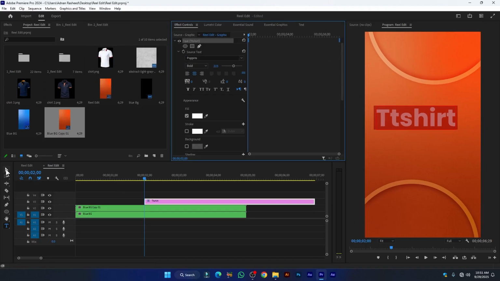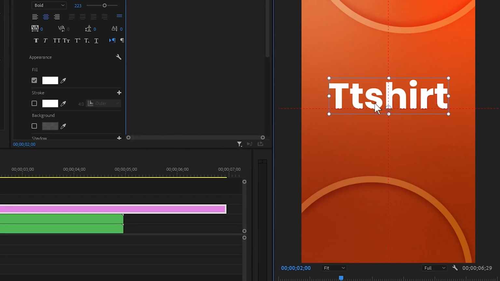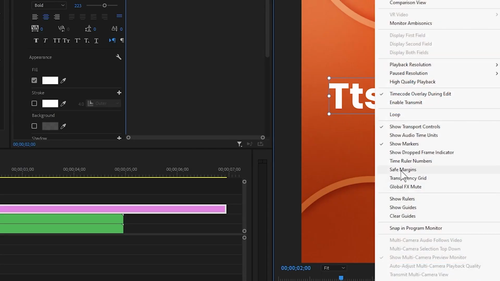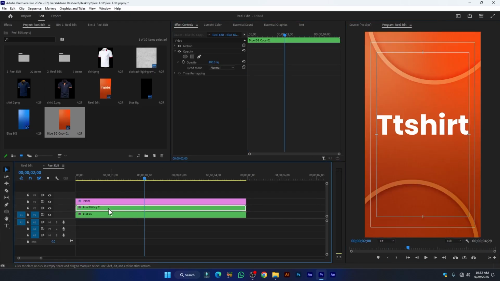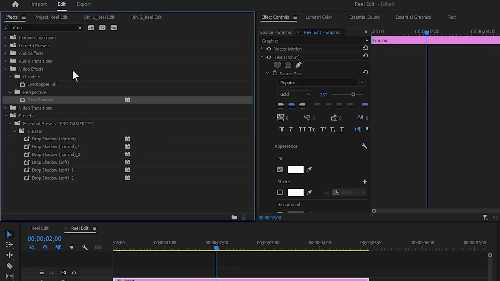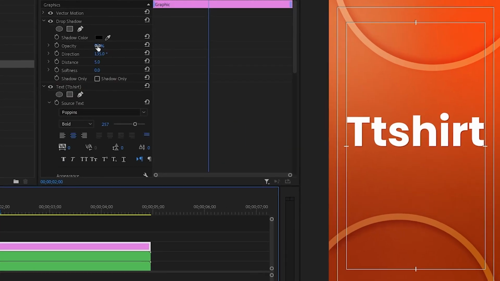You can also select the selection tool and select this layer. While holding Ctrl, you can set it perfectly aligned in the middle of this comp. And you can also use this safe margin option from here to place your text accurately. Okay, it's looking perfect and good. Again go to drop shadow. I will go to effects, and from here search for drop shadow and drag and drop it on our text to create a little bit more realistic dynamic effect for your text, and make some settings like so. Okay, increase the softness to 100 and copy my settings. So now it's looking more cool and perfect.